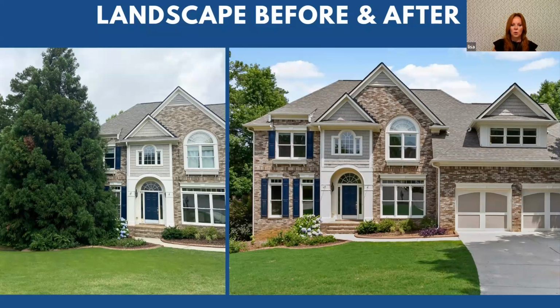Real estate agents, you know that photography is the main thing that's going to have your buyer call you and say, I want to see this house, or I don't want to see this house. If they flip through the photos and they make it to about photo 5 and it just doesn't look great, they're moving on. And as we know, that front photo or main photo is usually the front of the house. And so it is very important for the house to look really beautiful and amazing and catch their eye immediately.